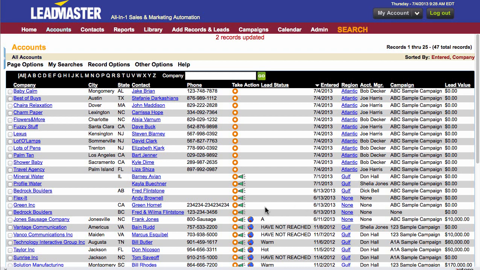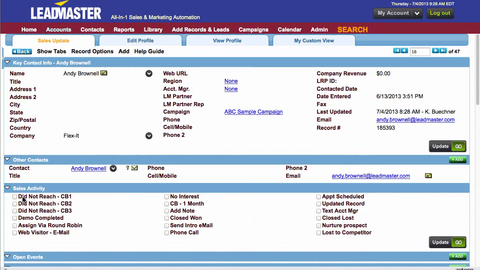Now I want to show you another workflow option, this time in the form of a quick action. Click on an account to go to the sales update page. I'm going to show you the workflow behind this in administration in a moment, but first let me show you what this looks like from an account.